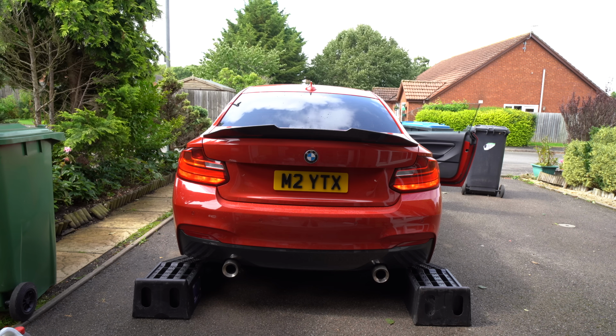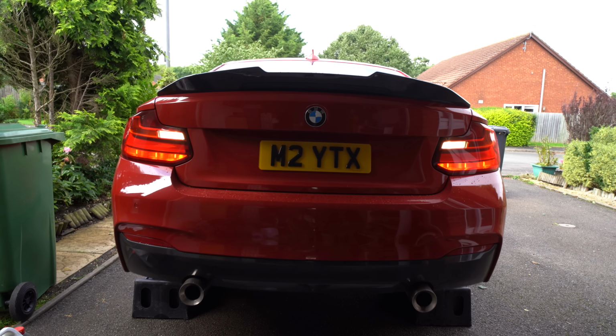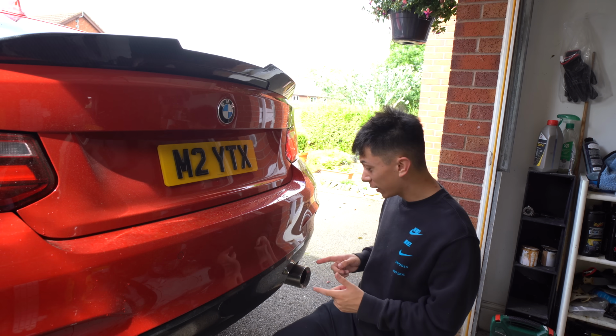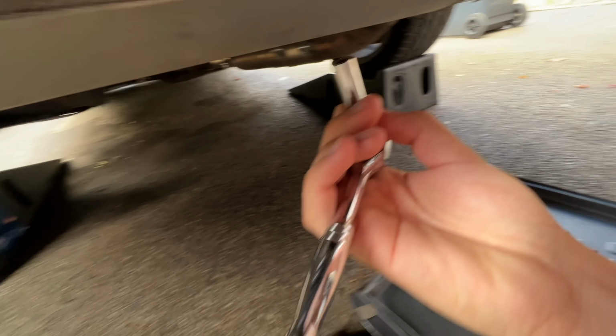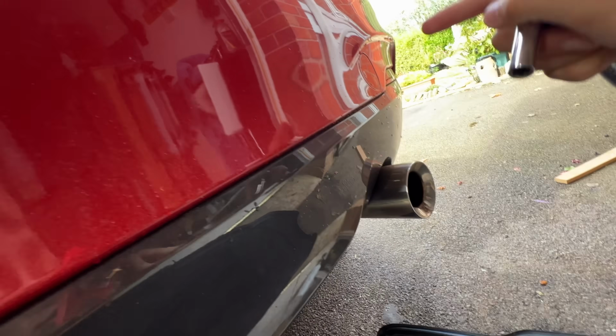Let's actually get back to fitting these parts of the car, now that I'm nice and full. If you can't tell already, the first thing we're going to be working on is actually this flat rear right here. Couple 8mm bolts underneath, and then just a whole bunch of clips holding it in.